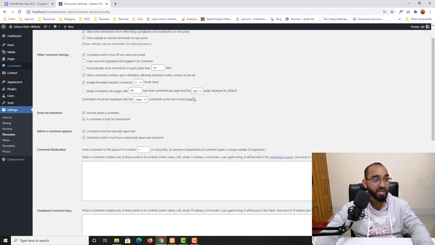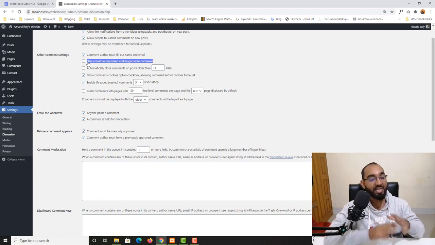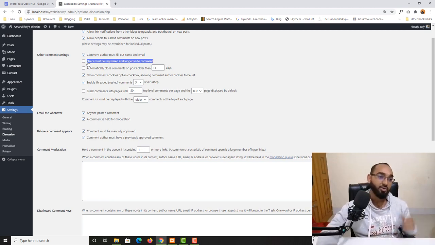Now let's go back here. After that, we have a few more options. "User must be registered and logged in to comment." If we select this one, we are going to build a barrier. So in this case, I would recommend not checking this one, because when users need to register on your website by providing their email address, name and other information before they make a comment, they most likely are not going to comment. We want to get comments, and we want to give our visitors the easiest experience possible on our website. So I should uncheck it, and then this one should be unchecked as well.